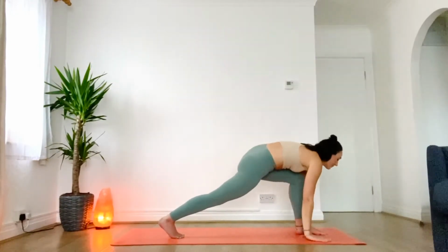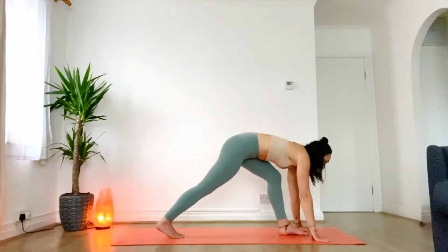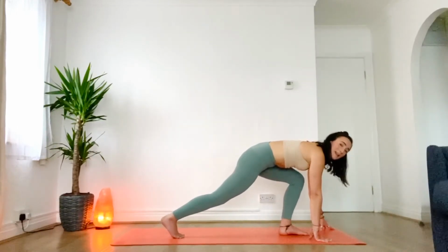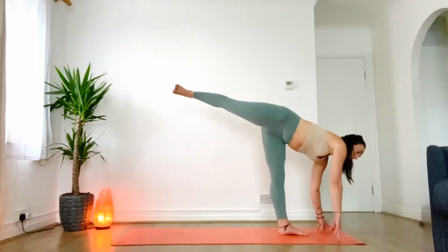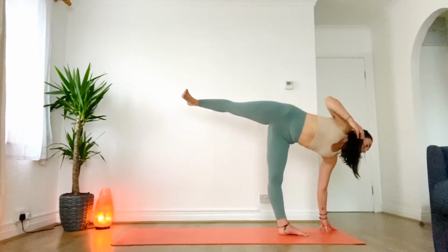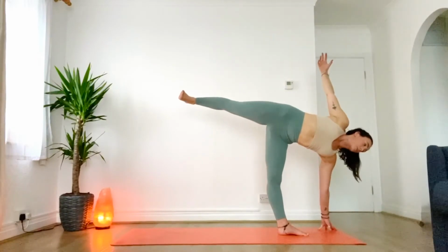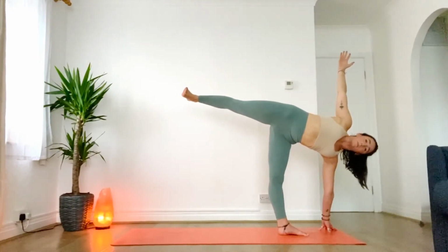Bring the hands down to frame the foot and let's find our half moon, Ardha Chandrasana. Left hand comes to the left corner of the mat. Press down through the left foot and sweep the right leg up and back. Open the hip. You can bring the hand to the hip and help that hip to open. The body out towards the side. Then you can sweep the right arm up to the sky.